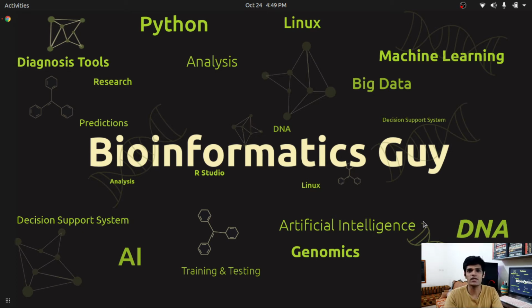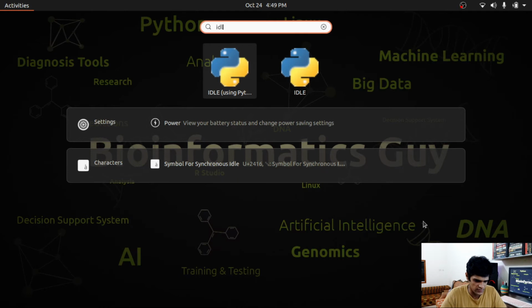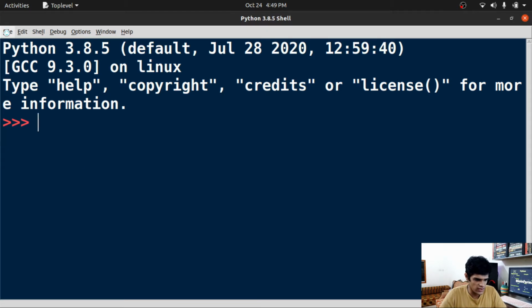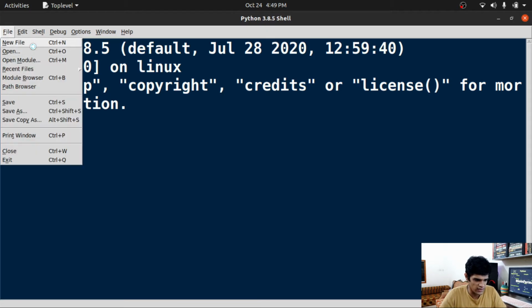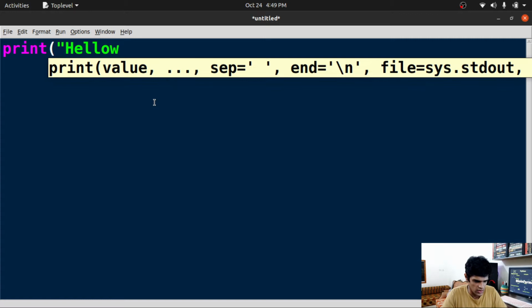So if you are using Windows and you are using the basic Python IDLE, you can create new Python files just like that. So go click over here, file, new file, and then it creates a new file. You can write print hello to the bioinformatics world.